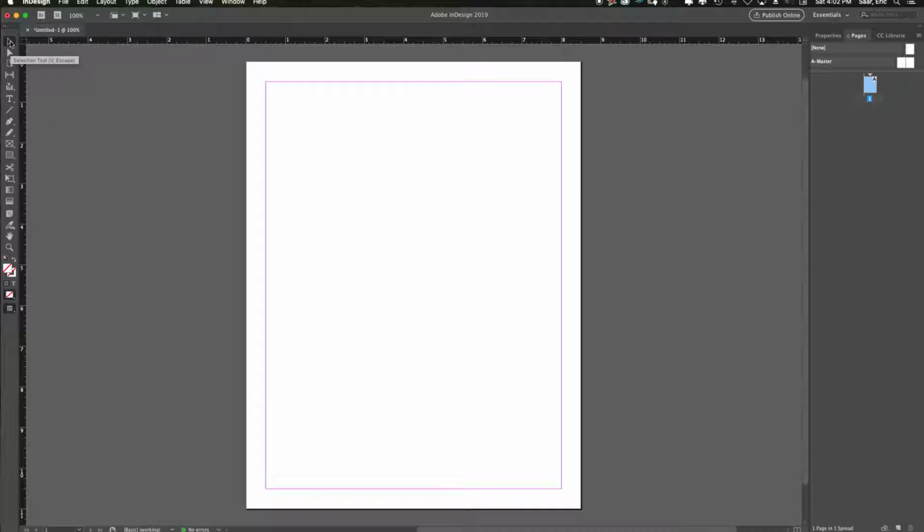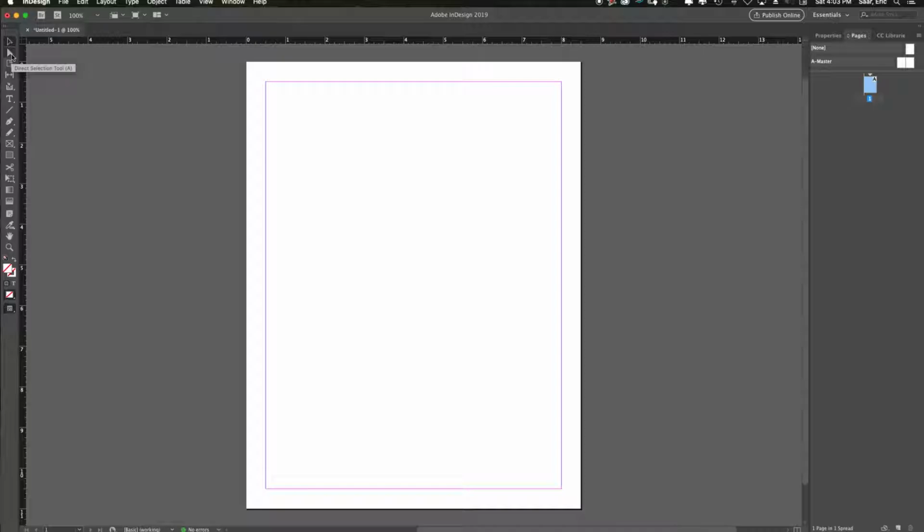We're going to talk about this in great detail in a little bit, but I just want to point out this too. If you hover over any of these tools, you will notice it tells you what those tools are. So the very first tool that we have is the selection tool. Also notice that it's showing us right there, selection tool V or escape. That tells us if you want that tool, the keyboard shortcut for it is V on the keyboard.